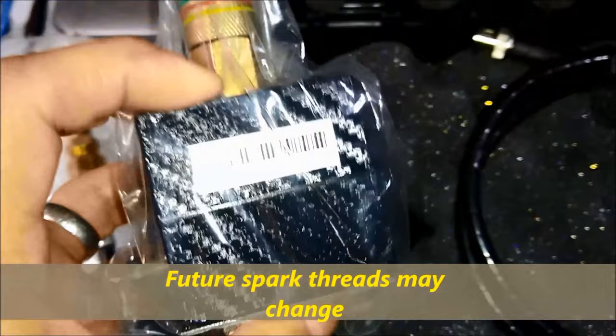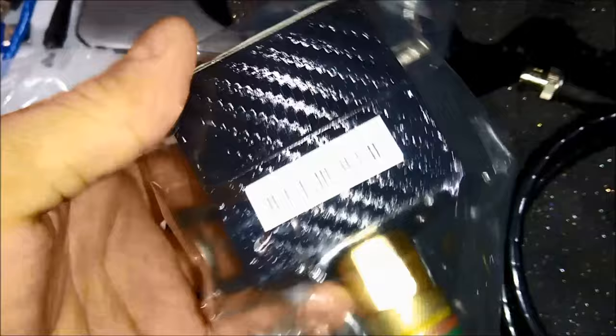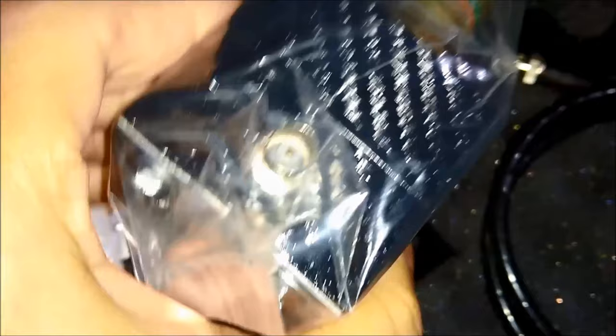We also have a vacuum peak transducer. The vacuum peak looks exactly the same, but it doesn't have the same fittings in the front. These are metal fittings made for compression. The vacuum peak has a vacuum hose output, made for vacuum. Also, as you can see on screen, there's a BNC connector. That's what goes to the oscilloscope.